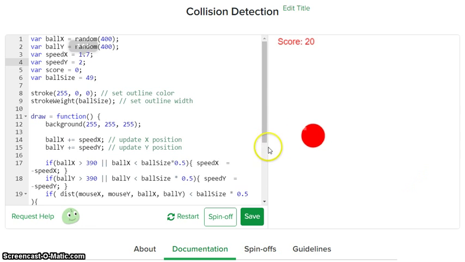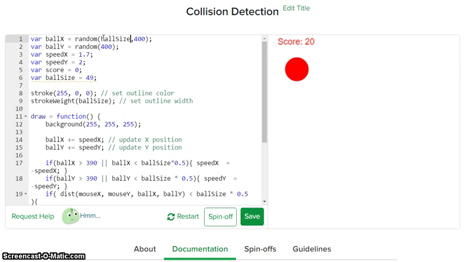So it's going to be stuck inside the wall, like that. You get this kind of little vibrating effect, not wanted. So technically here, instead of saying that we're generating a random value from 0 to 400, we'd say from the ball size, right here.